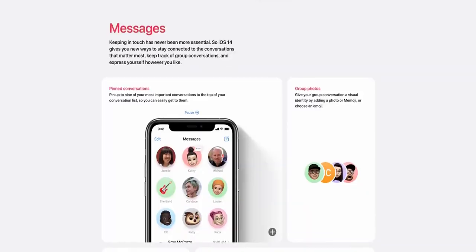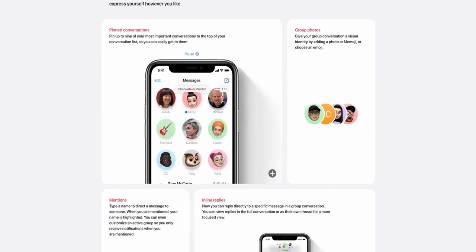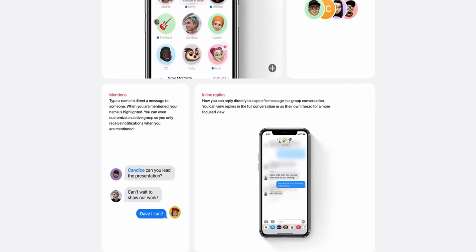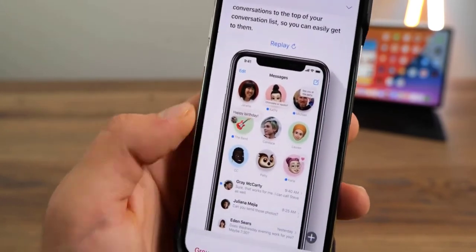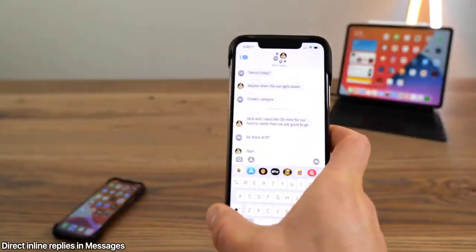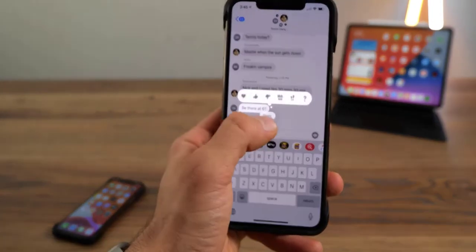A fantastic change to the emoji picker: you now can search for emojis specifically. So let's say anything to do with love, you now have all these hearts here, a lot more specific than just the three options you got before. Let's say thunder comes up here. So very, very specific. I love it, and for ones where there are many replies, you can scroll and actually go through all the emojis, very similar to the jailbreak tweaks. I love these implementations, very easy to use, and Apple has done it well.